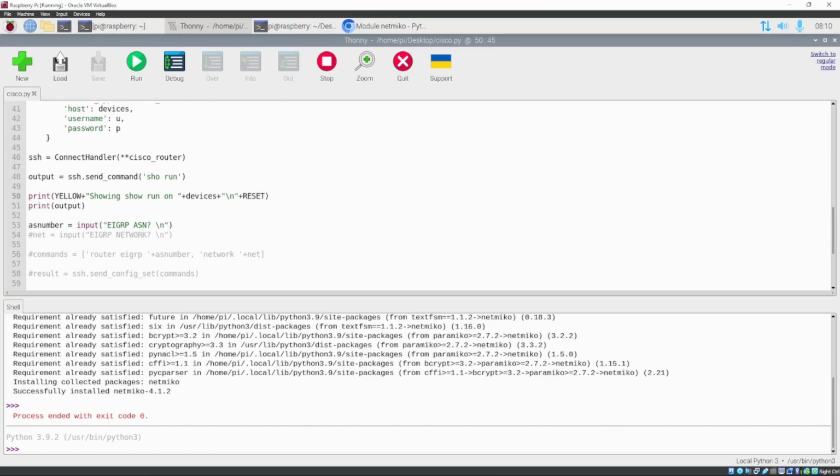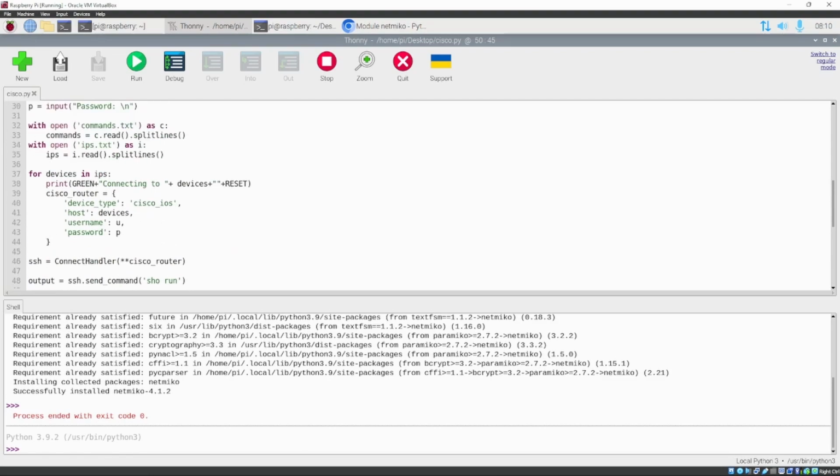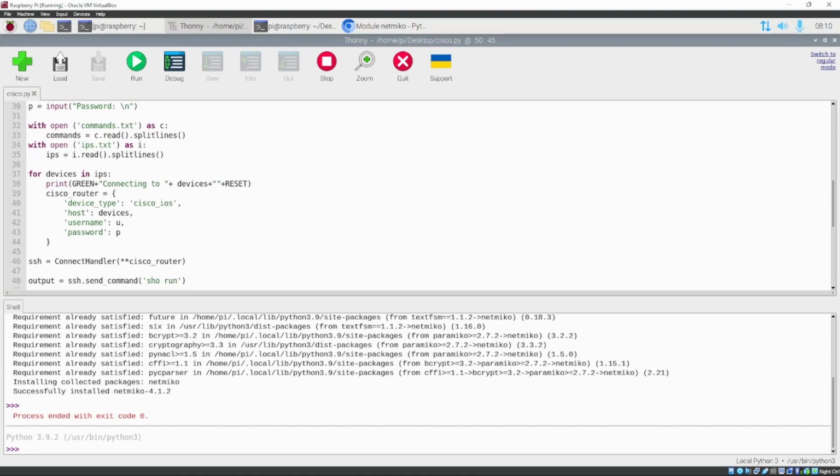All right. Okay, that's good. Keep going though. So we now want to send all these commands through, right? So how do we send all those commands at once? That's the next question.